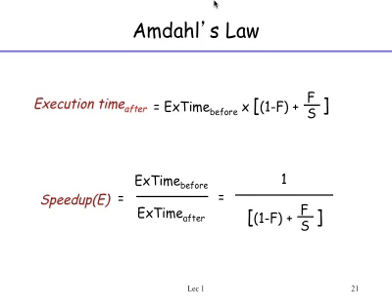Suppose, as you gave an example, S equals 2. That means half. If I say reduce by a factor of 3, that means the new time is 1/3 of the original time. Or the original is F. Right? The rest of it is 1 minus F. So the speed up will be taking this before divided by this after. So that's the speed up.